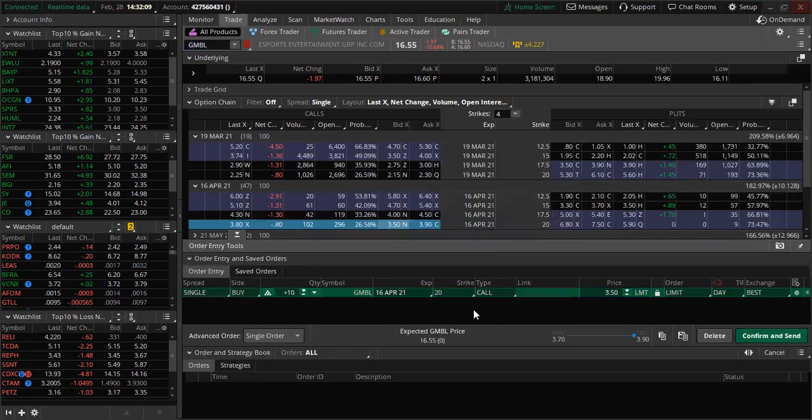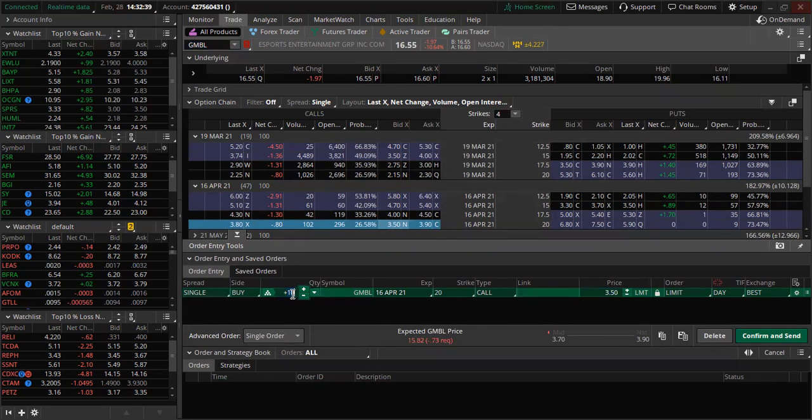If I feel like it's going to go down a little bit before I get in, that's when I'll mess with the limit price between the bid and the ask to see if I can get a better price going in. All right. So we've got call options. They're $3.50 on the bid, or $3.90, whatever the case may be. Whenever we buy these, this represents 100 shares, one contract for each.